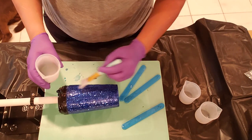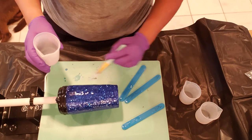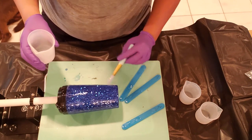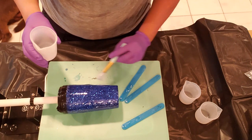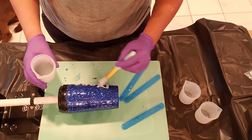And this may need one more coat, I'm not sure. Chunky glitter can take up to like 2 to 3 coats. I usually do about 3. I'm only going to show you in this video too.